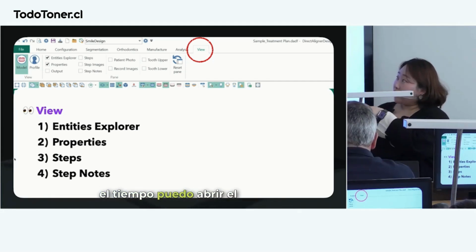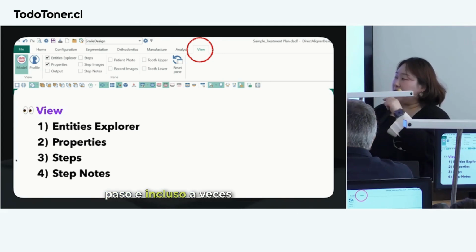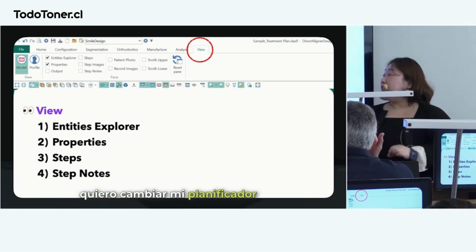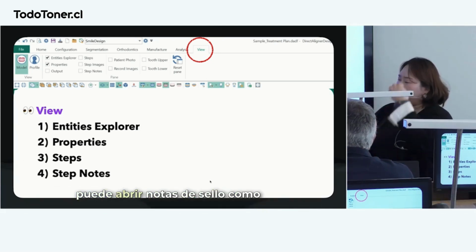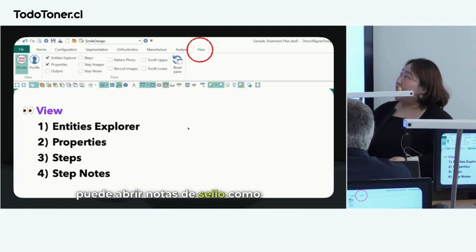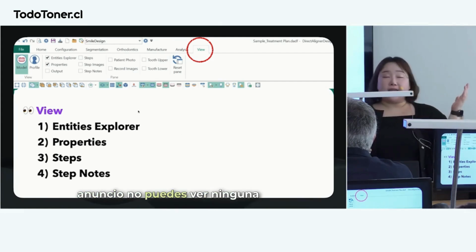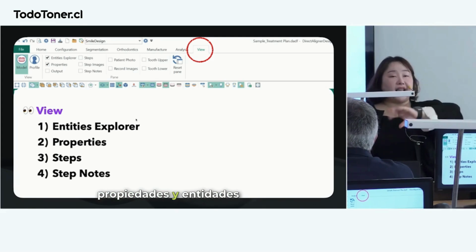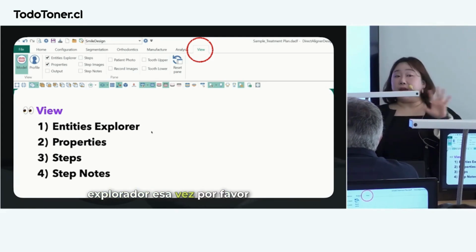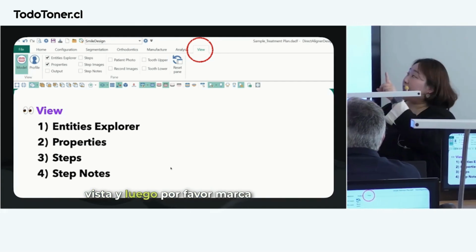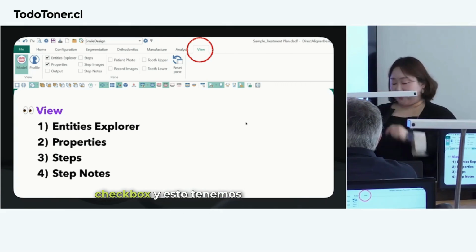At that time I can open the step, and even sometimes if I want to change my planner, you can open step notes. Like this, sometimes when you open the AD, you cannot see any properties and entities explorer. At that time, please don't worry. Just go to view and then please check the box.